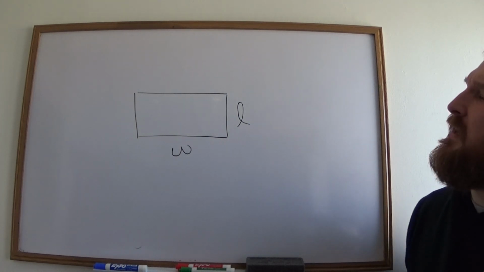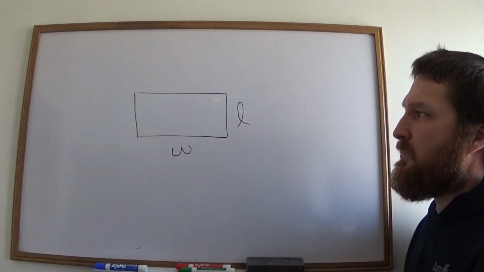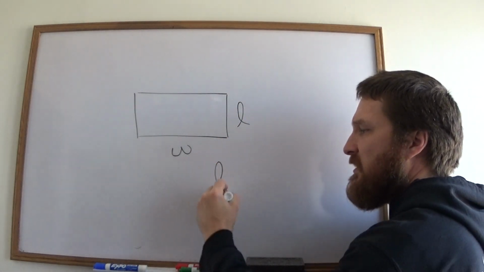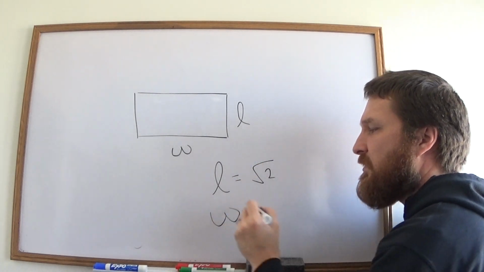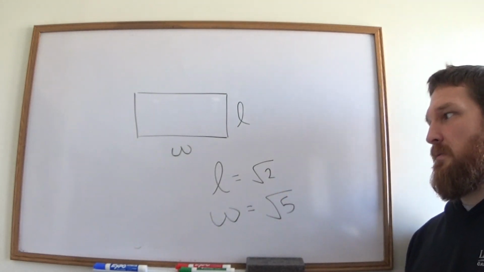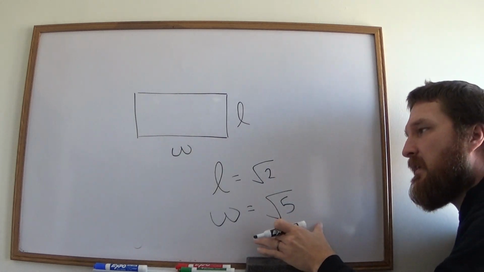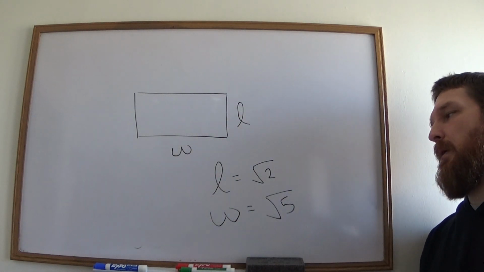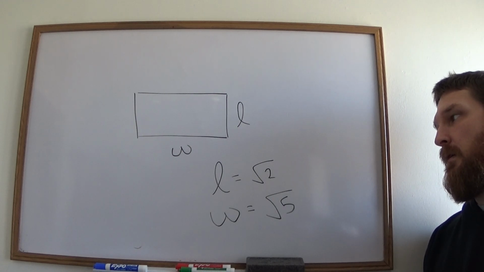what dimensions optimize this rectangle, I'm looking for some L which equals, say, square root of 2, and some W. Those are the dimensions which optimize said rectangle, right? And they entirely determine the rectangle that we care about. Wouldn't they just be equal? Wouldn't it just be when L equals W?